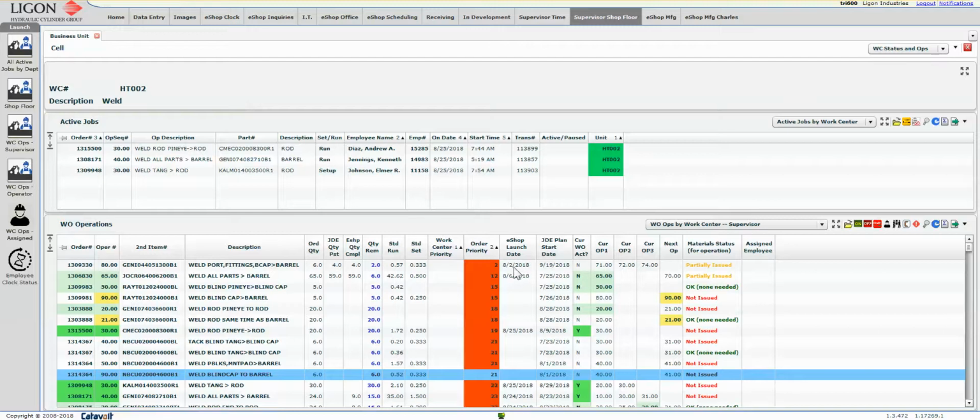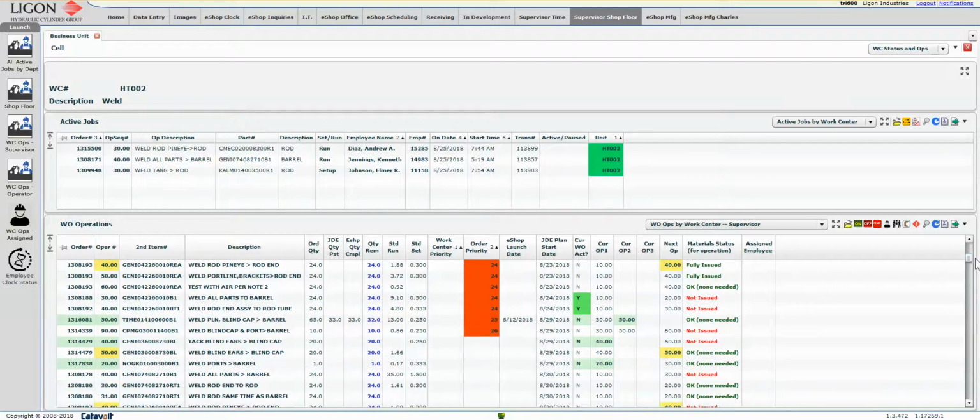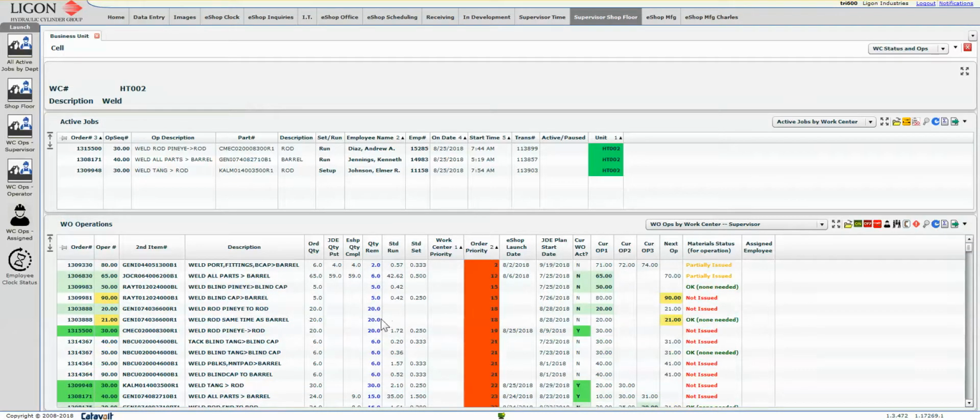this route step was actually started in eShop, which means somebody jobbed on to this route step August 2nd. The ones that are blank, they haven't been started yet. And you can see these ones that are active, of course, they've been started. And as you go lower, there's very few start dates, but this one has one. Okay? Lots of information. Just study the screen and get used to the screen.